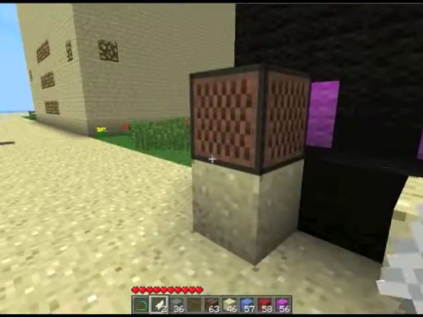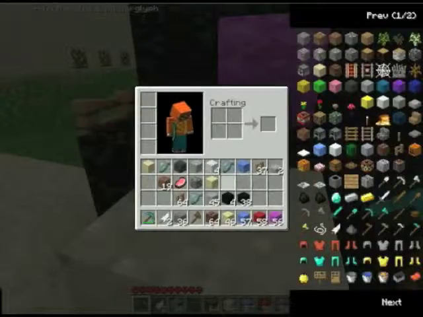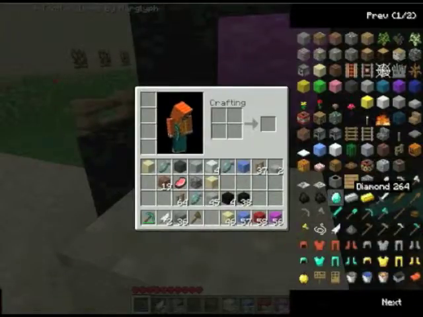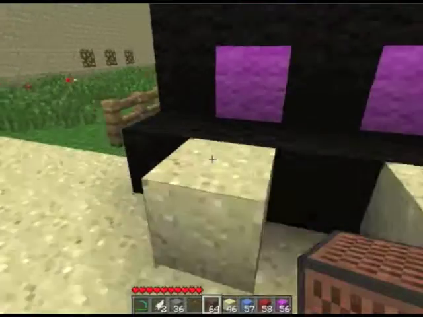Oh, those aren't note blocks. Those are the disc thingies. Jukeboxes. No, I need note blocks. Whoops. Okay, note. That's nuke. Sentry, note, jukebox. Sorry about that. I had to pause it to find some note blocks.